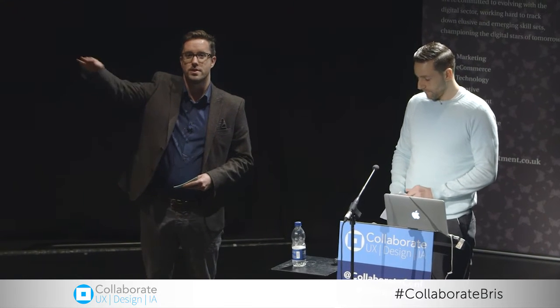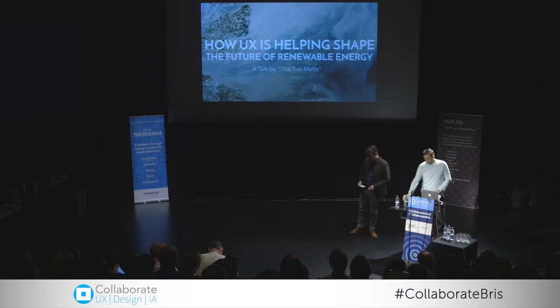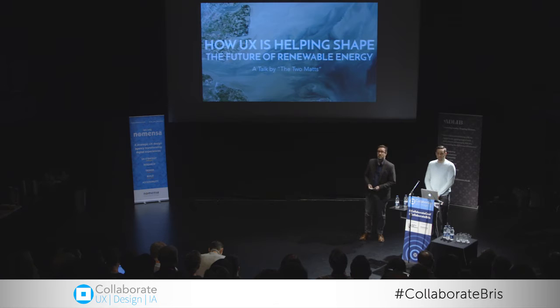It took me a minute, but I realised these things were wind turbines, and what I was looking at was this massive grid of wind turbines just going off into the ocean. I've been told by people I work with that what I was looking at was what's called the London Array, which is the largest offshore wind farm in the world, and it just happens to be right outside London.